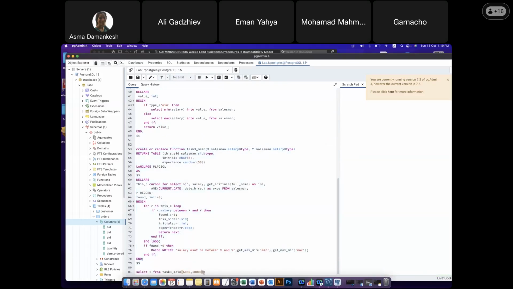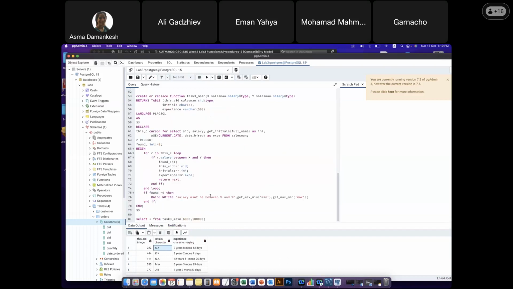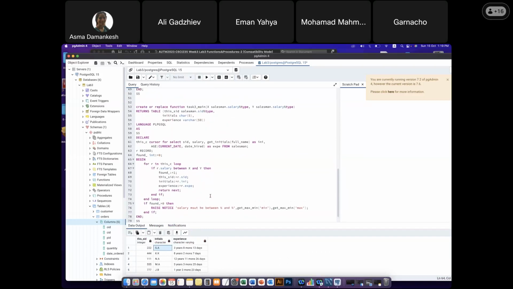Can you explain me the found underscore part? I don't get that. Yes, I will, but what happened to my output? The found is basically we want to know if this cursor is empty or not, right? Or even if it's not empty. We want to know if anybody is within this salary. How do I know that?